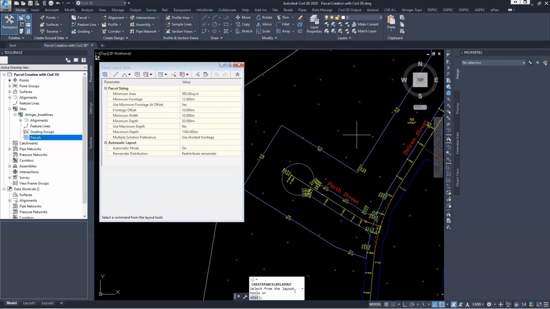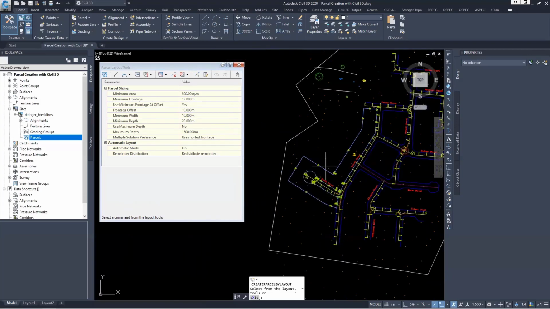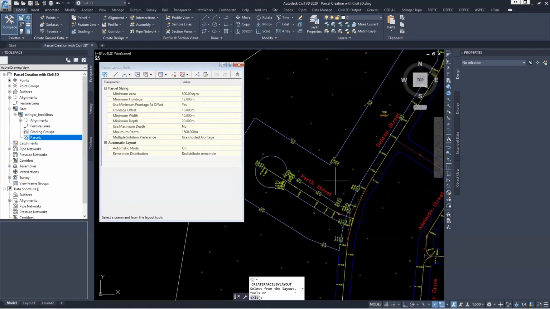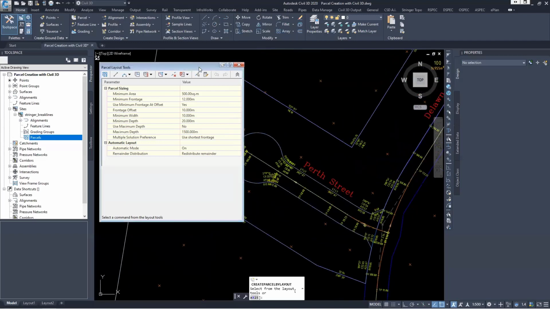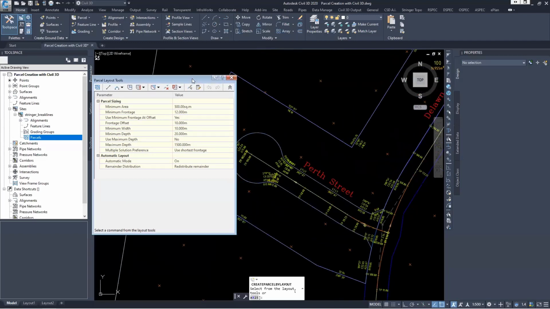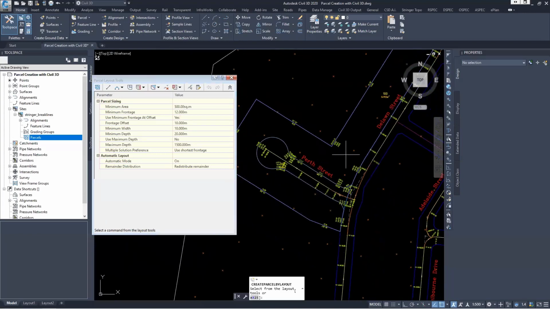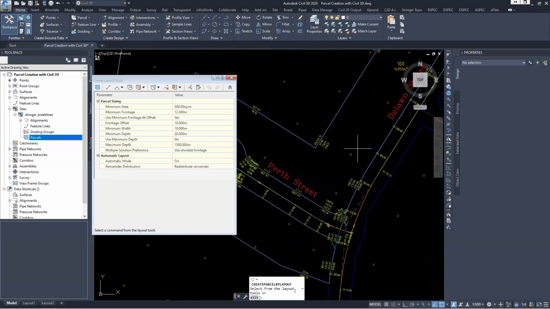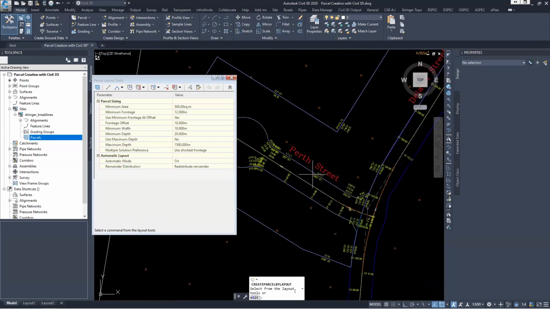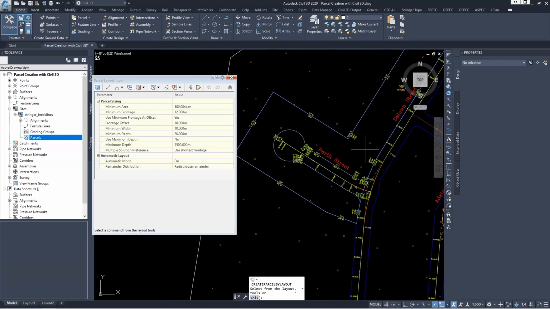So now what we want to do is that when we've crafted this parcel, we've got a bit of a battle axe situation going on here. If we told the software to subdivide all this based on what we've got at the moment, we would get some really odd lots forming between this section here. So what we actually want to do is we want to section this into 2 separate parcels. Normally, you'd have to create the line work, readjust it, do all this again. It's a whole messy process.